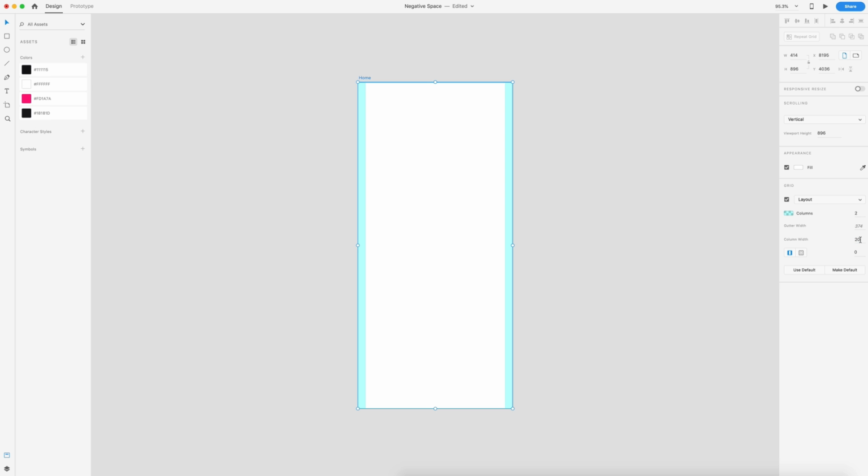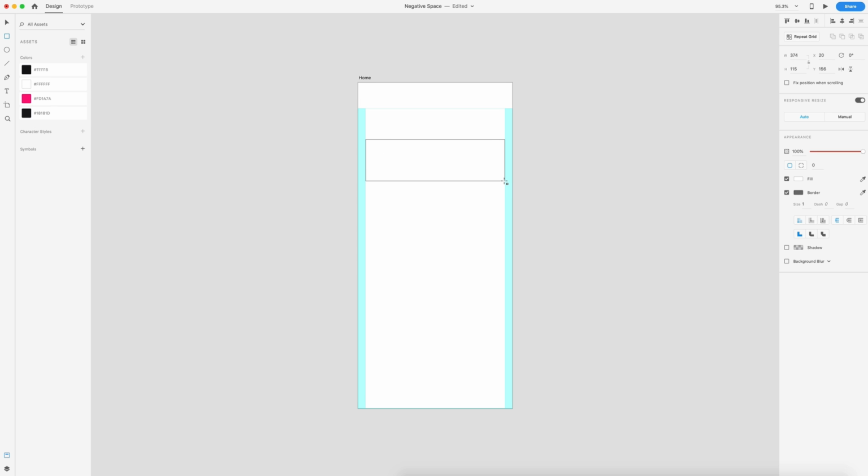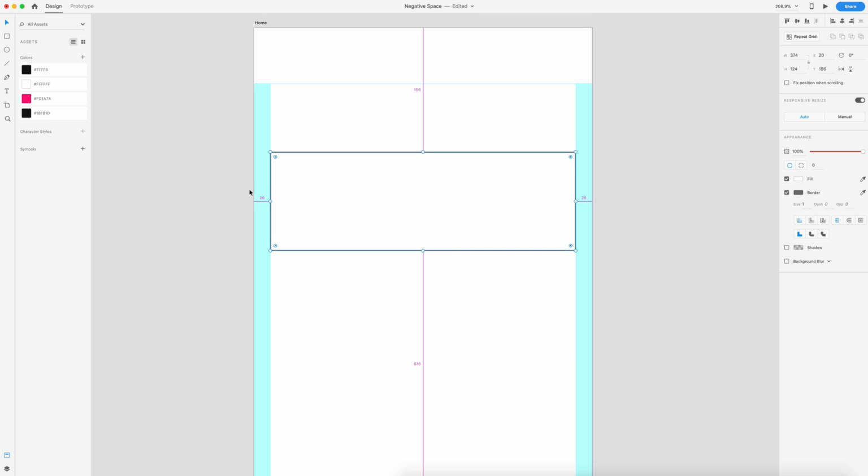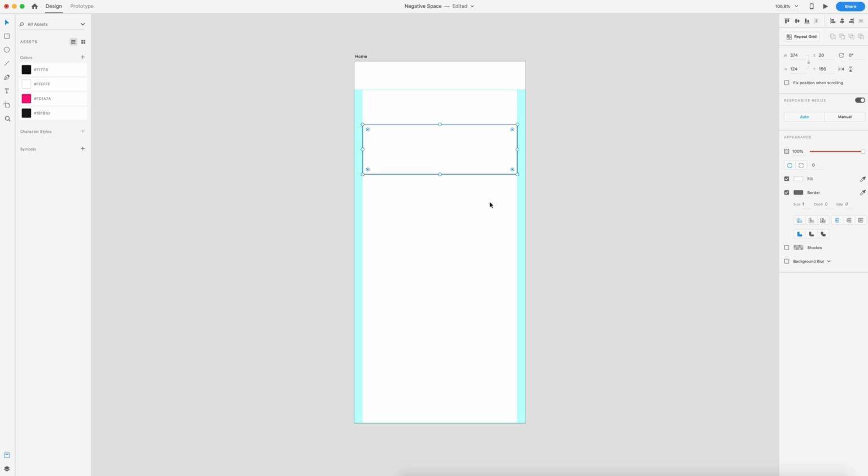Now that doesn't mean all of my elements have to touch those margins, it just means that the area inside of those columns is safe for me. For the top value, you usually have a notch on the phone or the status bar up there. So if you download an Apple UI kit or an Android UI kit, that'll usually give you the numbers of how large that status bar is up there. And that'll give you a good idea of where you want to start designing on the top of the screen. So that's pretty much consistent through all of my app designs, either 17 pixels up to 20 pixel spacing on the left and the right, and making sure I have room for that status bar and the notch up top on the phone.